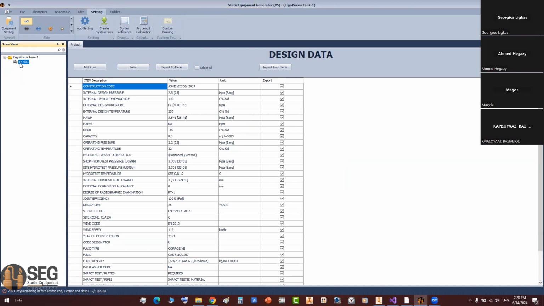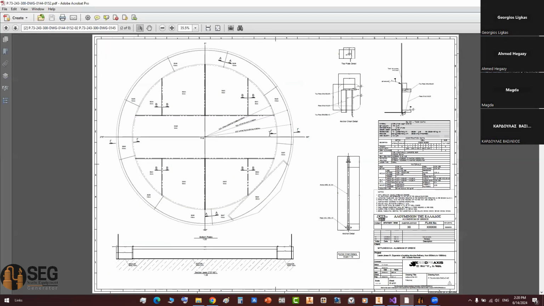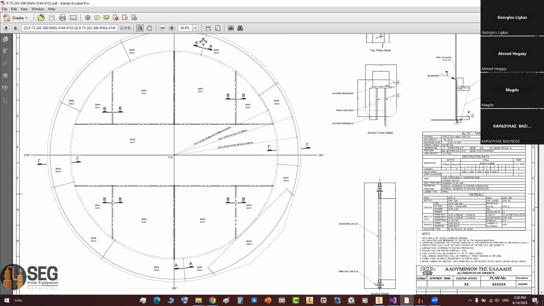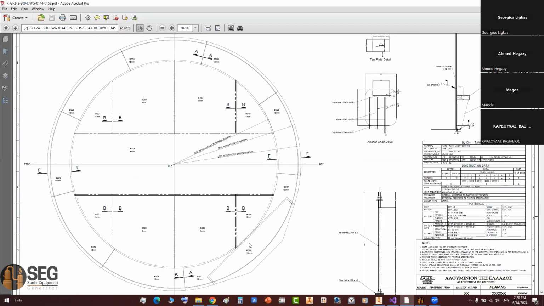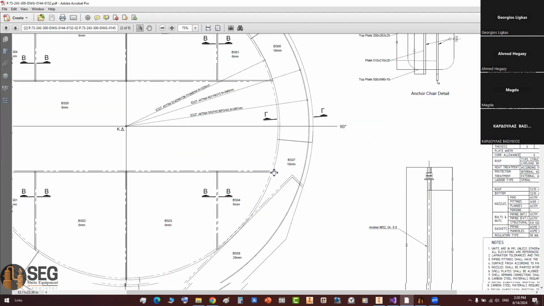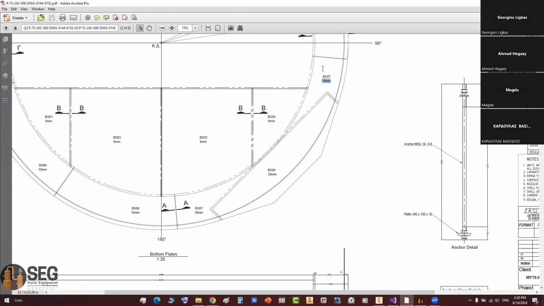Now let's add the item on the tank, which is the annular plates. Okay, if we take a look at the annular plates on the top view, we have 9 segments. Let's count them: 1, 2, 3, 4, 5, 6, 7, 8, 9. So we have 9 segments of the annular plates. I think they are identical, but here we have 2 blades, that small one here and the small one there, because we have a separate annular plate for the clean-out door. It intersects with them, so the shape of those plates is a little bit different.